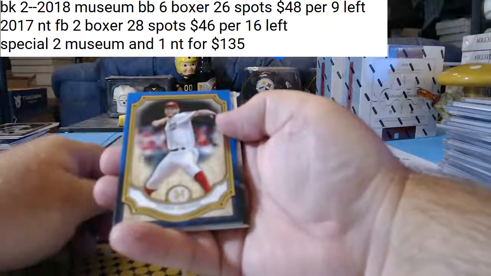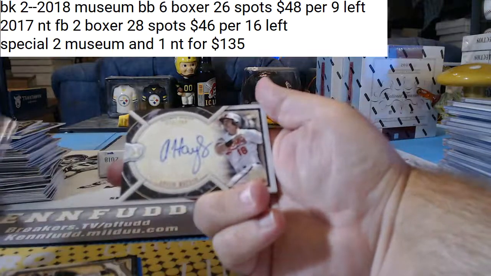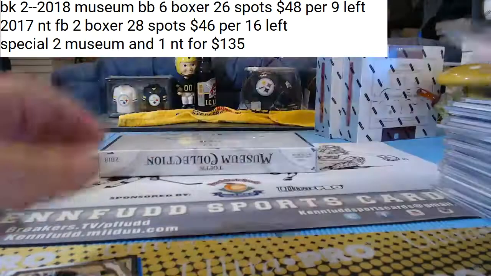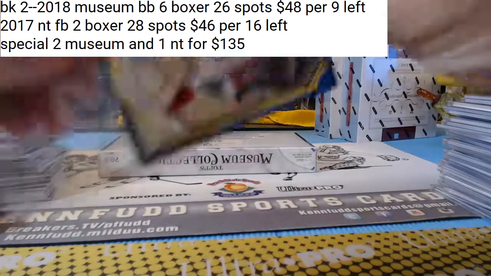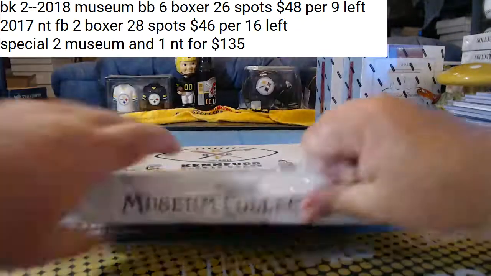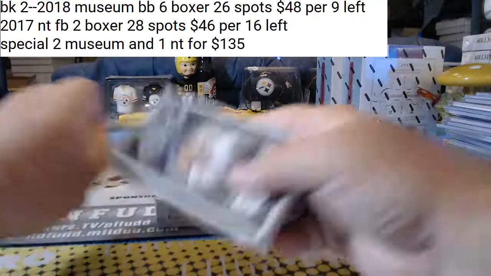Steven Strasburg for the Nationals to 150. Base. Austin Hayes for the Orioles, rookie autograph to 299. Orioles are doing some work. Last box.